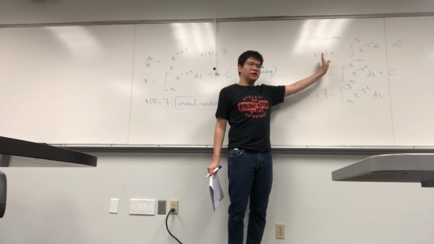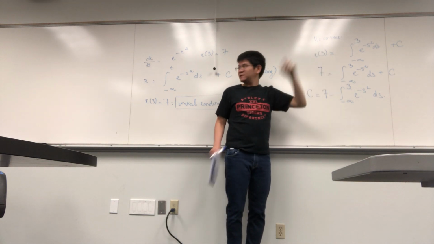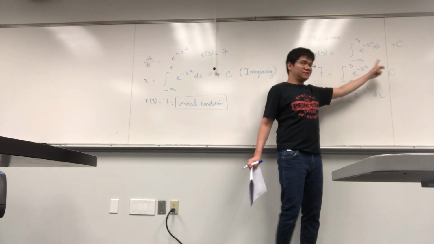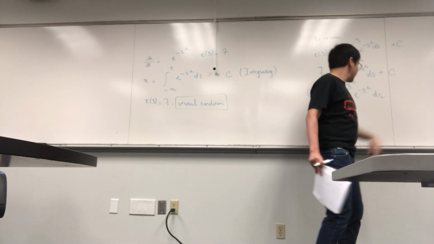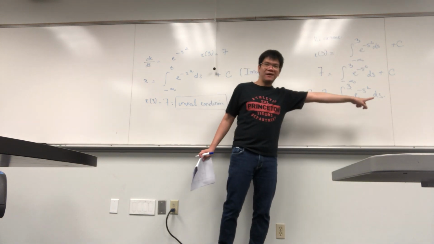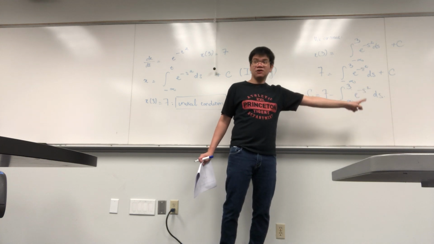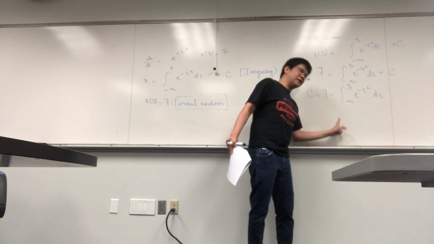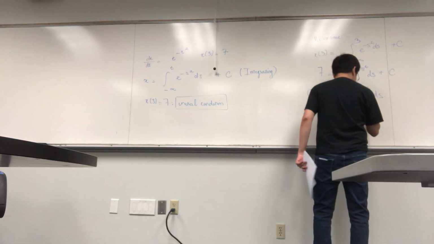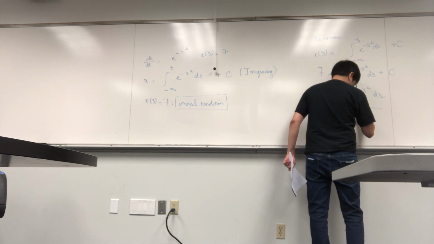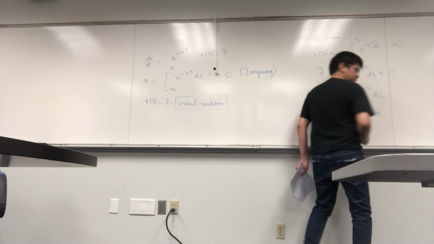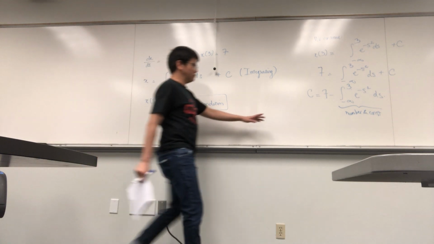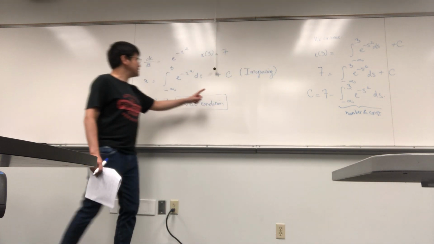So using the initial condition, you replace in the general formula that we obtained, and you're going to get 7 is equal to this integral plus a constant c, right? So which means that c will be 7 minus this integral. But this integral is a constant, right? Because this is an integral of an explicit function on an explicit interval, right? So this is a number. This is a number and a constant. All right? So now we're going to use this number and plug it back into x.